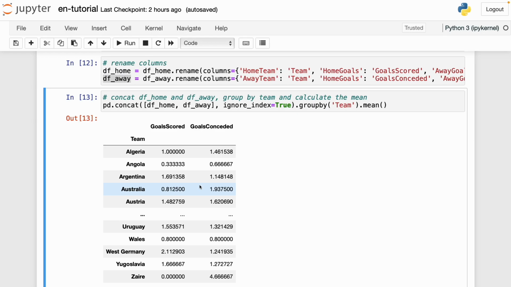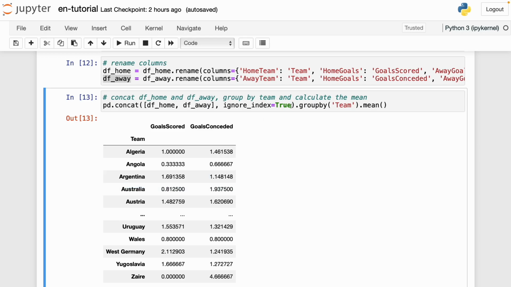So this is going to help us when we, for example, have a match. I don't know, a match Argentina with Mexico. Based on the goals scored and the goals conceded, we can predict who is going to be the winner. So this is our basic prediction that we're going to do with Python and with the Poisson distribution that we're going to see later. But for now it's enough.